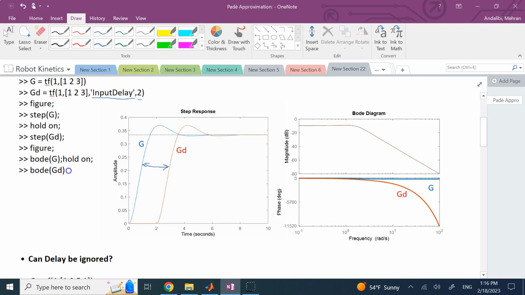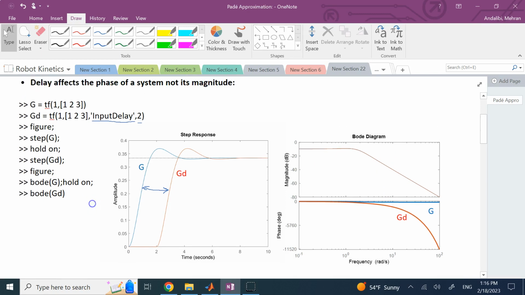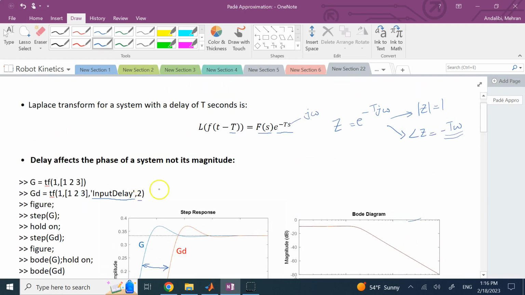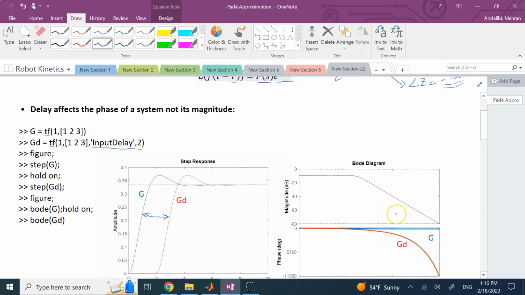Now you might say, well, can I just ignore the delay and still go ahead and treat the system as if there is no delay? So ignore that delay, ignore that exponential term, and go ahead and analyze the system and design a control for it? The answer is no. And you can kind of see why, even just by looking at the frequency response. When you move one of these curves, the phase and the gain margin will change. And when those change, the relative stability of the system would change.